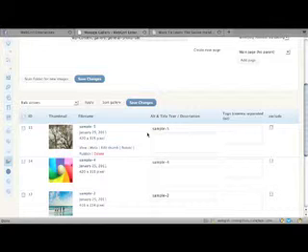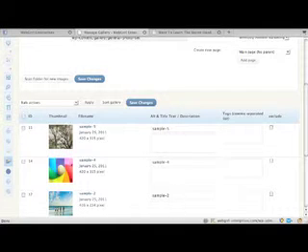So what we're going to do here is just cover the very basics of putting up your photo gallery and optimizing your photos. In a future video, we'll go through a little bit more and talk about the front end of the website. So we have here these files that are named very poorly, don't have much description to them. The first thing I'm going to do is switch over to my FTP program here.